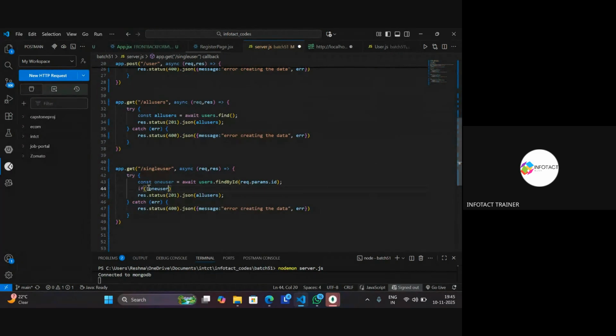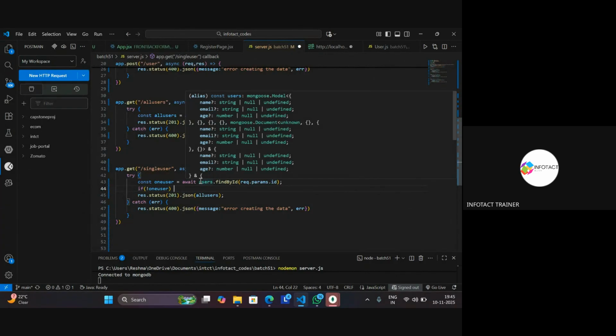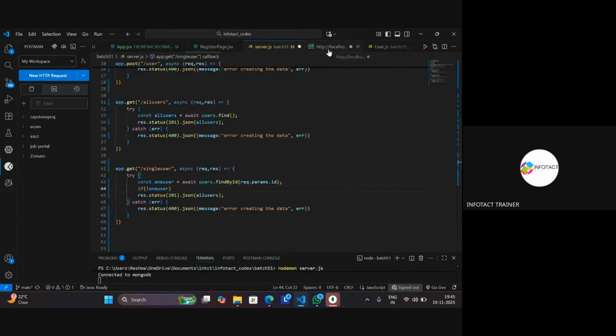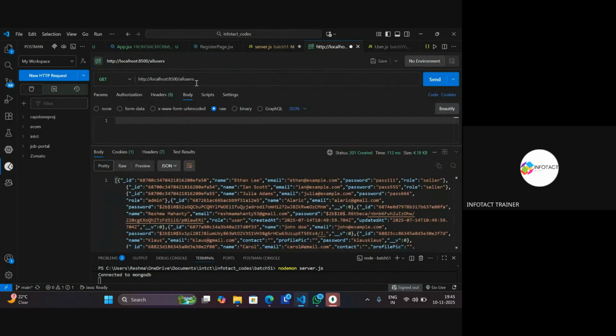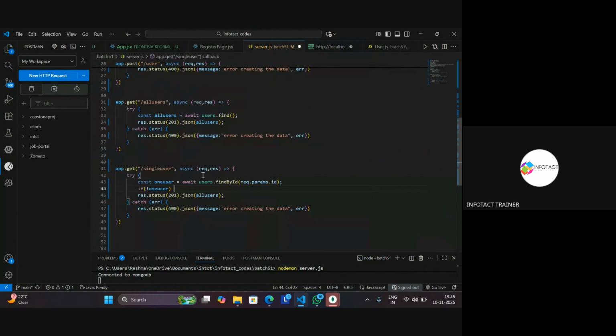So what does this mean? This means that the user whose object ID we have provided inside our parameter in this part is not existing in the database. At that time, what will happen?